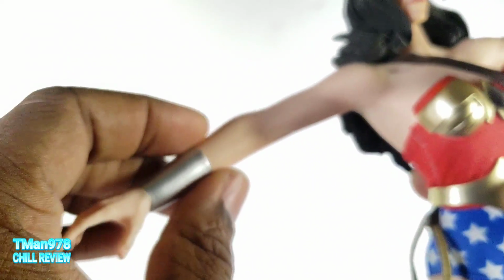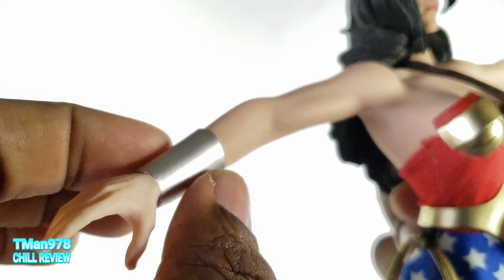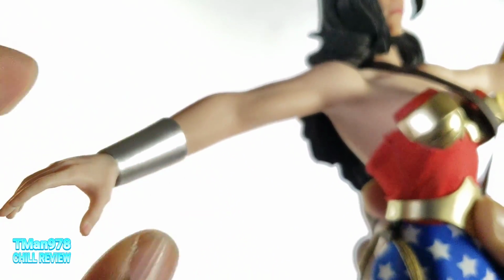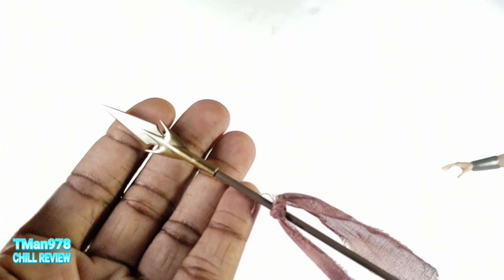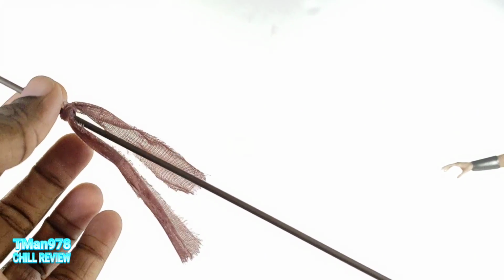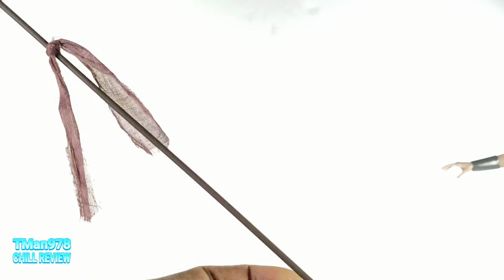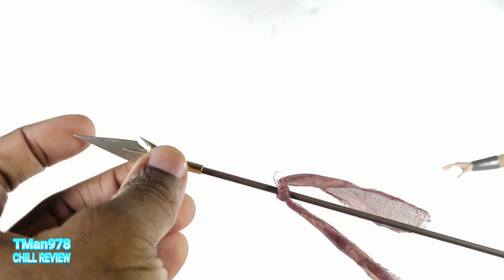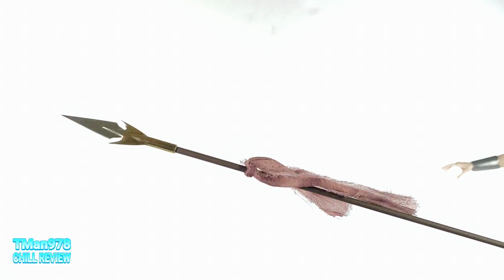This right here is made out of the same material as her boots. It's like a pliable plastic. She comes with this spear right here. It's painted brown. At the top it's gold with silver. This whole rod is metal. I think this is plastic, and the tip is plastic, so that is a little bit more pliable. It's not made out of metal like Athena's sword.